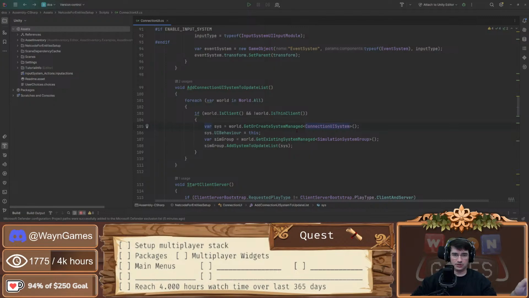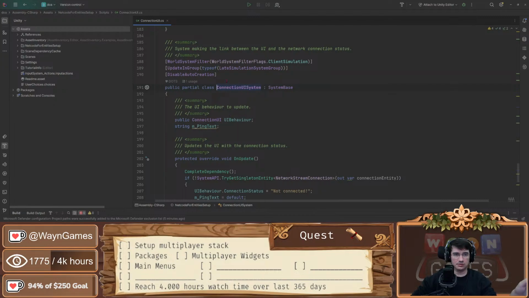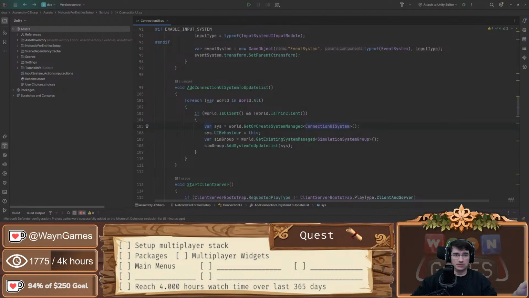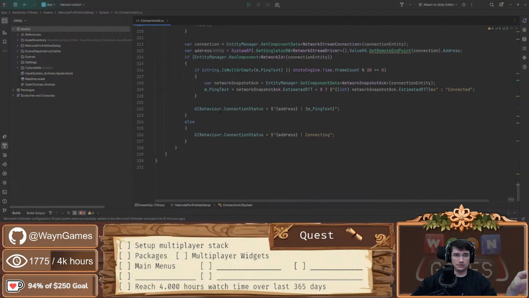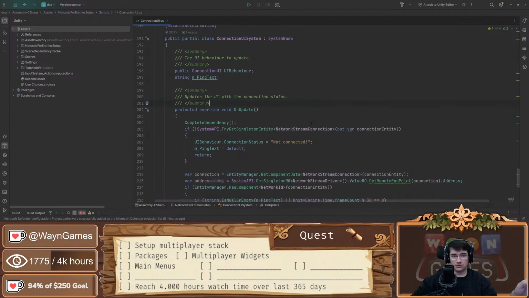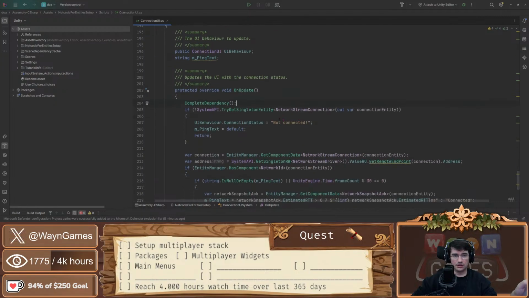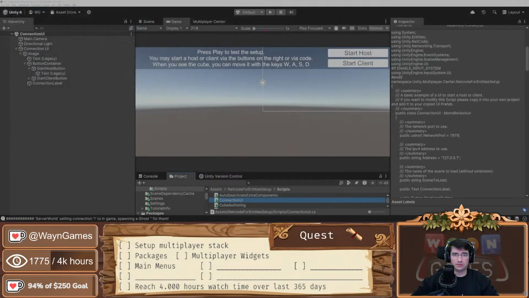So in the previous one we get or create the system, so probably we create the system because it's disabled on auto creation. So this system is only created when we try to add or to connect the client. So when we create it, is there an onCreate? No, there is no onCreate. Okay, great. Update the UI with the connection status. So that's just what it does.